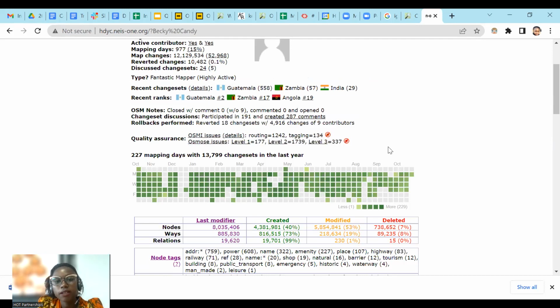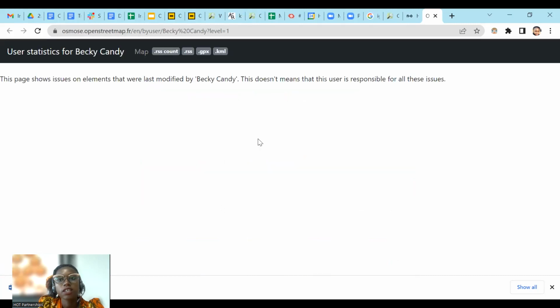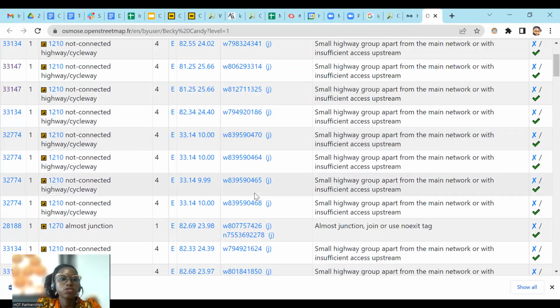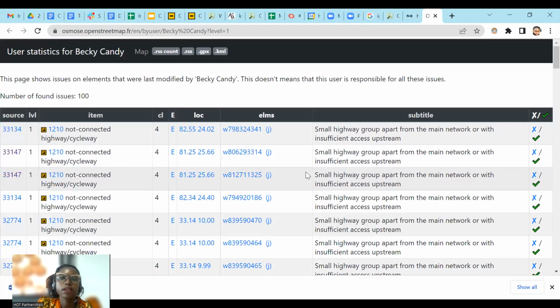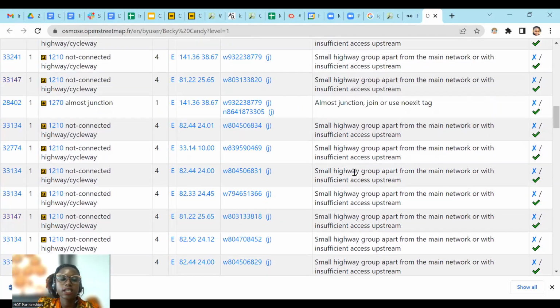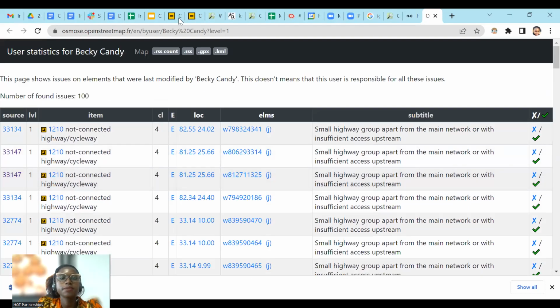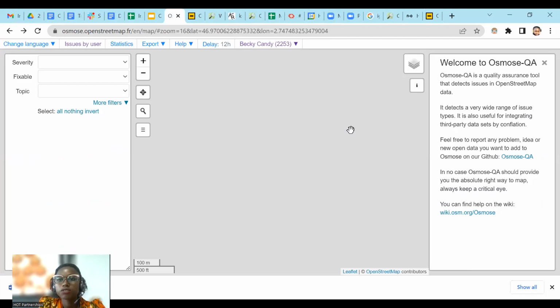It doesn't mean you're a bad mapper. So if you want to reduce some of this, you can come this side and click the different levels. And you realize it brings you to exactly what we are working on today. So I thought I would show you that.